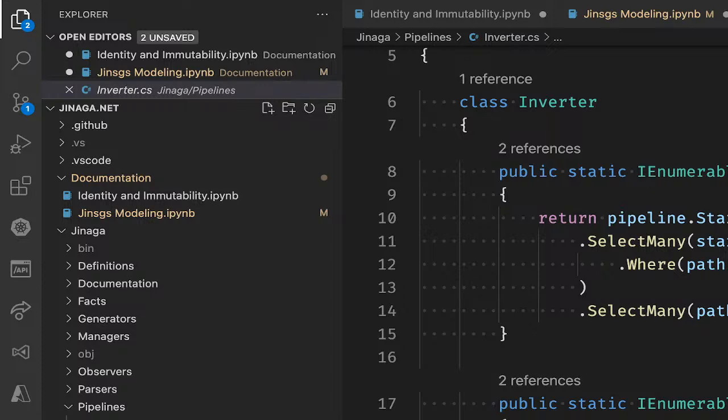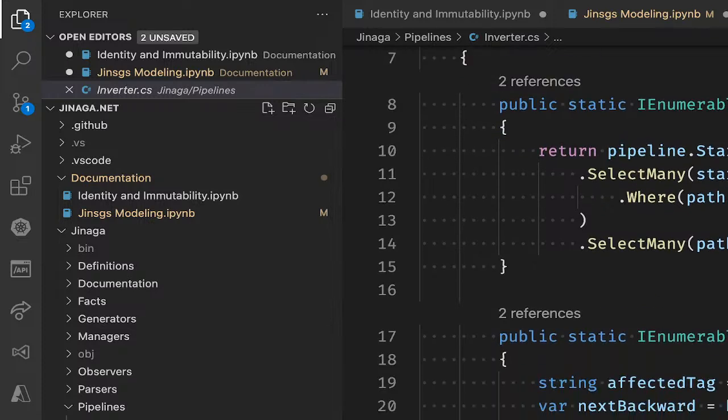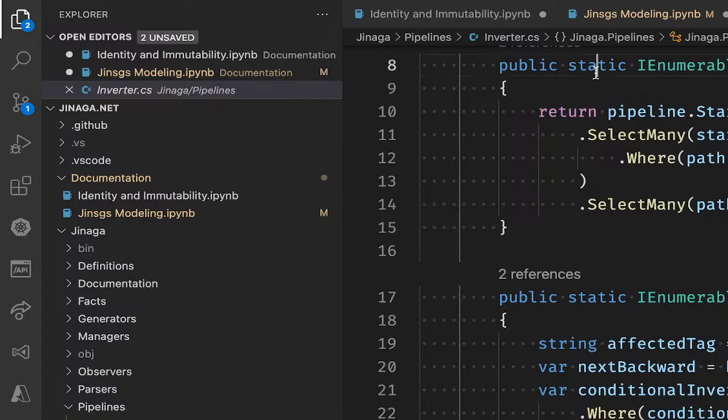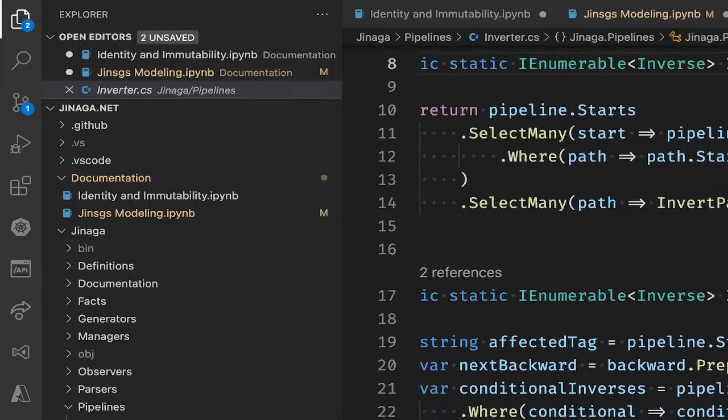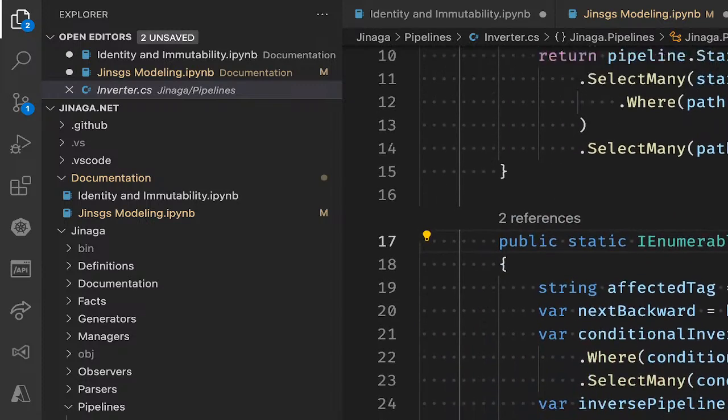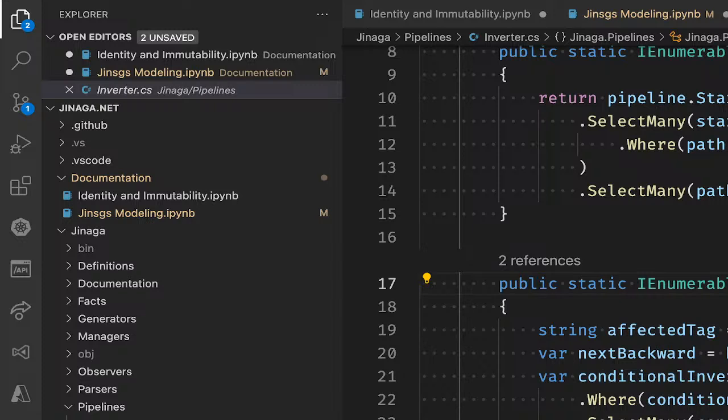So it's taking a little bit more of a functional approach. Inverter is just a bunch of static functions that operate on pipelines and the components thereof, like paths and such. So invert is no longer a method on a pipeline.